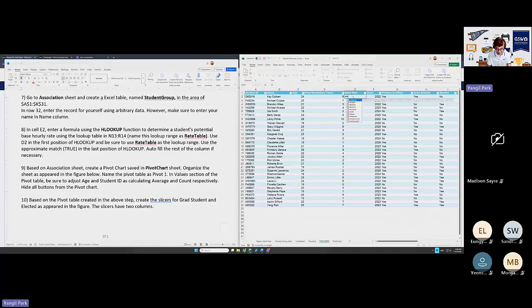So HLOOKUP, D2, comma, rate, whatever. Trying to type it in, then it will show whatever possible names. So I'm going to double click rate table. You can keep it typed all the way, but I can always double click this rate table because it's quicker. Comma, then the row number.